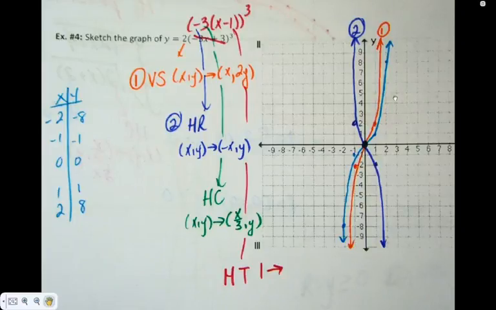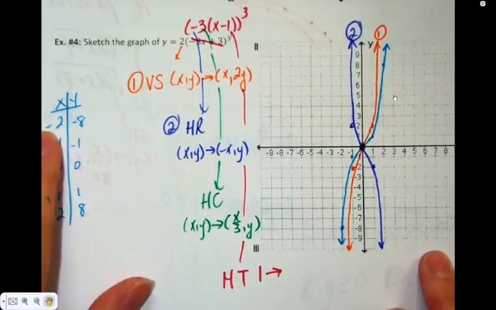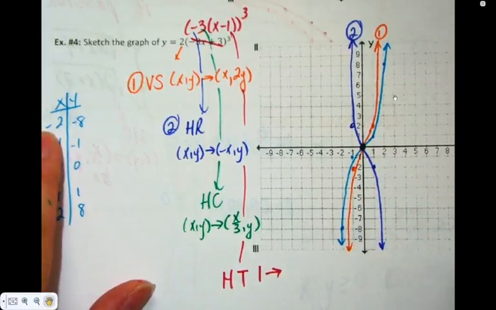Tactile people, I go like this. Horizontal compression. I remind myself we're squishing this in from side to side. It's got to go squishy. It's not going to stretch. Squishy. Okay? We're taking the x values and we're dividing by 3. And 3s are sometimes hard because we're going to have thirds. We're just going to deal with it.